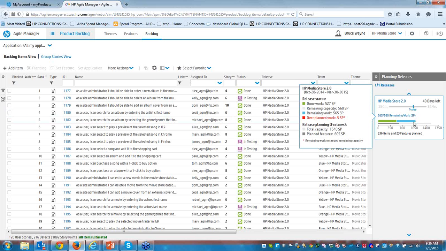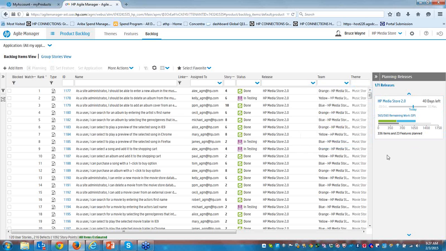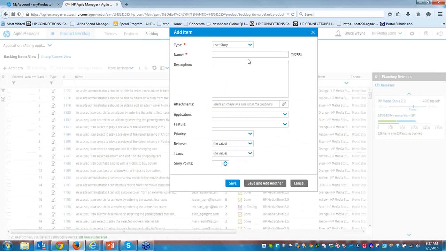In our demo today, we are going to use the concept of a media store, which is much like Amazon.com, where you can purchase movies, books, music online. From here, just to show you quickly, if you want to add a user story or requirement, you may notice that there are only two asterisks, so only two required fields. So if you have a small project, you may not need all that hierarchy and process, even story points. At the simplest level, you can create a user story, name it, assign it to a release, and work on the requirement or user story. So the product scales down very well for small development efforts.